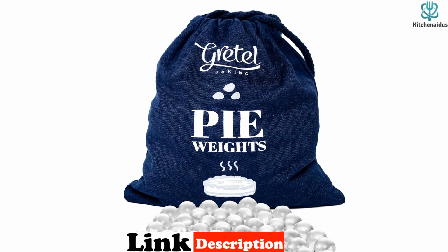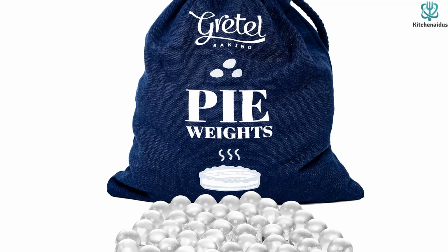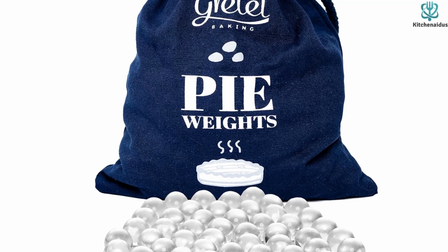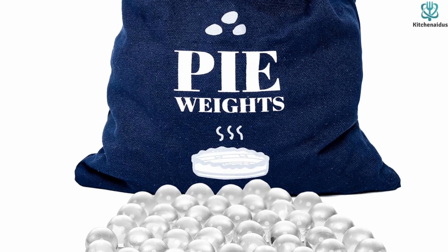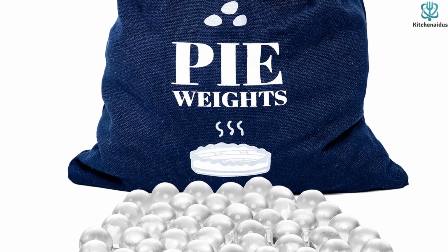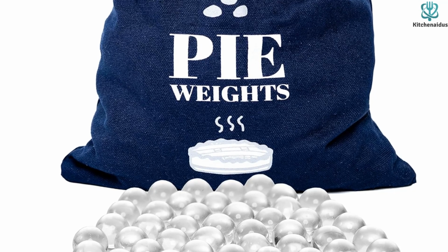As far as appearances go, these clear glass marbles certainly have visual appeal. There are 2.5 pounds of glass pie weights in every drawstring bag, which the manufacturer notes is enough to fill up a 9-inch or 10-inch pie pan. To clean, hand wash in warm soapy water.